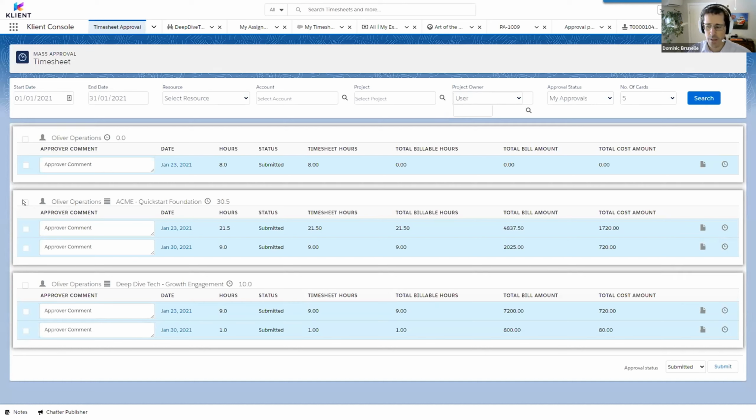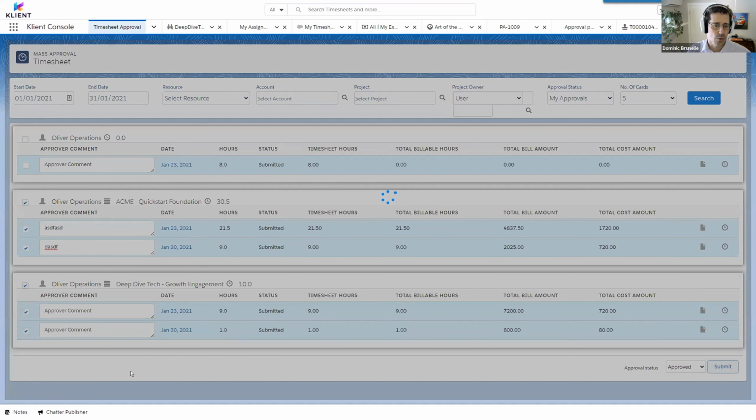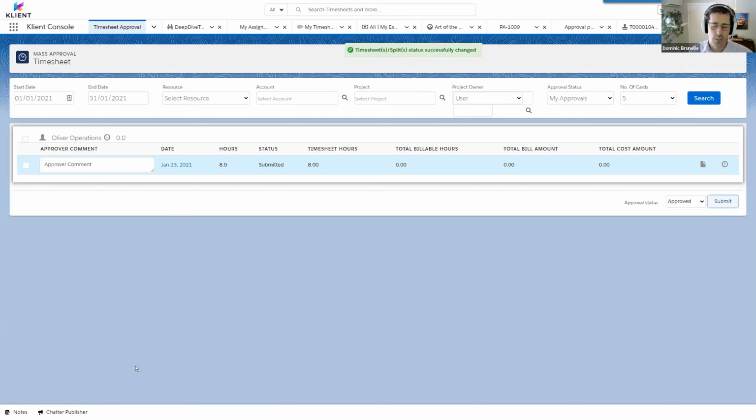And just to wrap on this, once I'm ready to approve, I can type in my different comments if I need to. I can select more than one here. So I've selected the top checkbox on those columns, and it's just a matter of putting that to approve and hitting submit, and now all those would be approved and flipped in the background. I only remain with this one here. So that's the timesheet mass approval engine that can be leveraged to treat all those fun and nice things to do, which is timesheet approval every week.